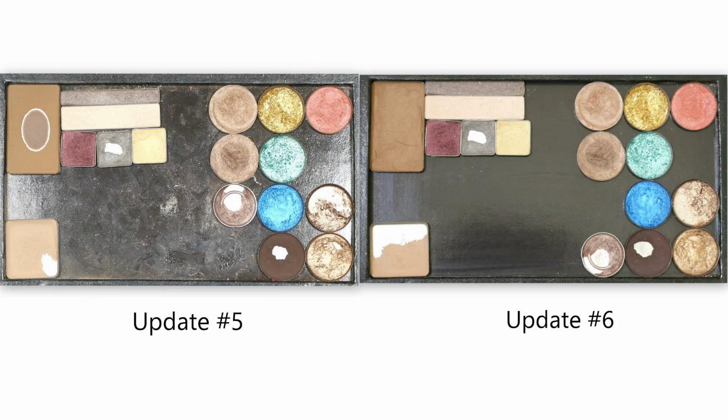I'm going to keep those goals, but I'm not going to really focus on this palette at all this month unless I reach all of my goals in this palette first. If that happens, I will try to use this, but right now I'm feeling the drive to just finish this basically. I've never finished a palette at all. I've filled up my Z palette, but I've never managed to pan them all in a year. I've never panned a traditional palette. I want to do it, and I want it to be this one because it's horrible and I'm so sick of it, and it's dying dead in the ground. It's bad, but I just really want to finish it.